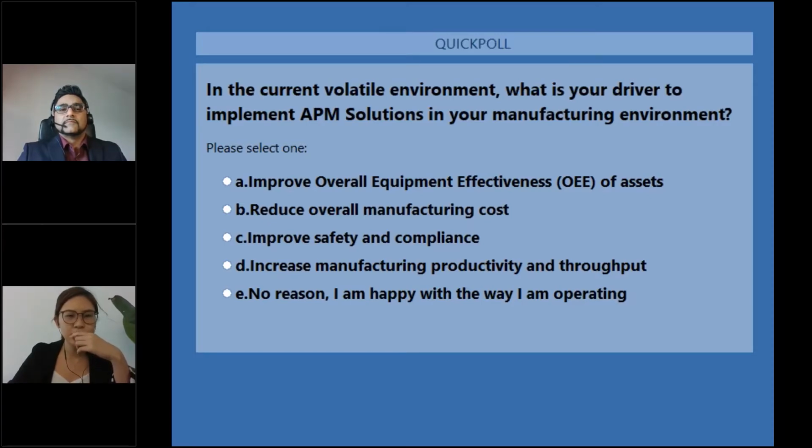A is to improve overall equipment effectiveness, OEE, of assets, which I believe this KPI is pretty familiar to a lot of manufacturing personnel here. Second is to reduce overall manufacturing cost, improve safety and compliance, increase manufacturing productivity and throughput. And the last one would be no reason. We are just happy with the way that we are currently operating. So please let us know your opinion here.